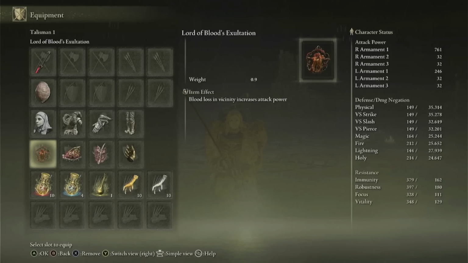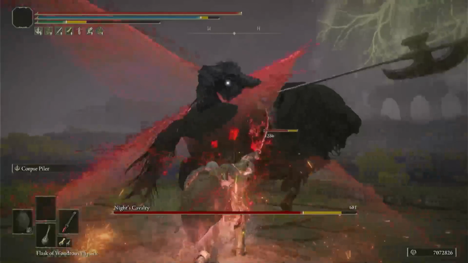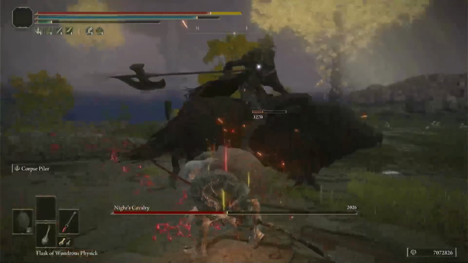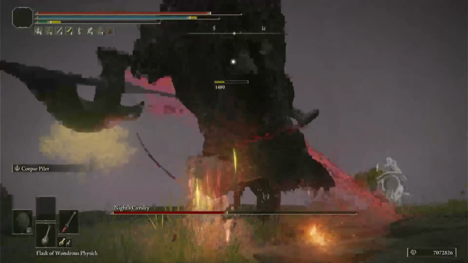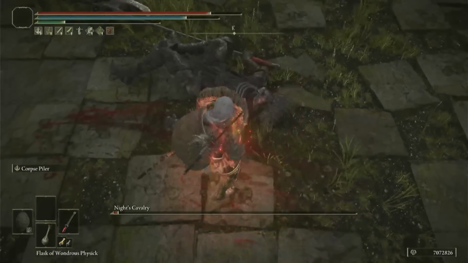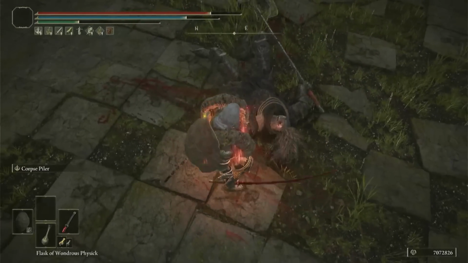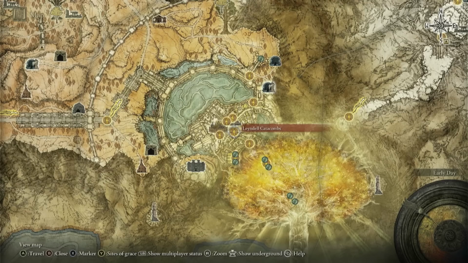So getting into the talismans, for the first talisman I recommend you use the Lord of Blood's Exultation. This talisman has the exact same effect as the white mask, except it gives you a 20% attack power increase for 20 seconds instead of a 10% attack power increase for 20 seconds. And yes, they stack together for a total of 30% attack power increase. You can get the Lord of Blood's Exultation by defeating Esgar, Priest of Blood, in Lendel Catacombs.